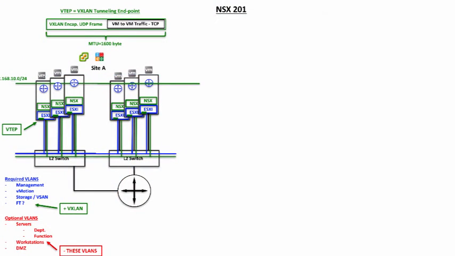Okay, so now we can quite easily extend that layer 2 network across that second cluster, and obviously doing so without having to touch the physical network. Make sense? I think everyone should be on the same page.